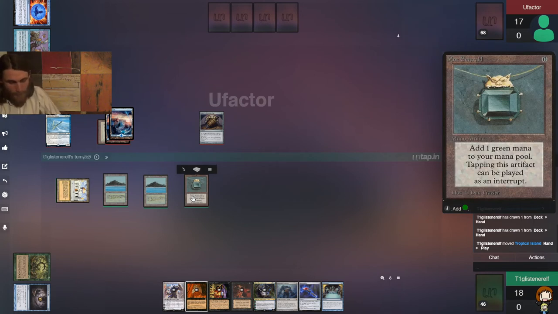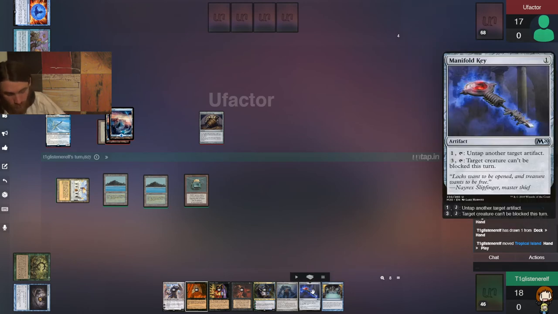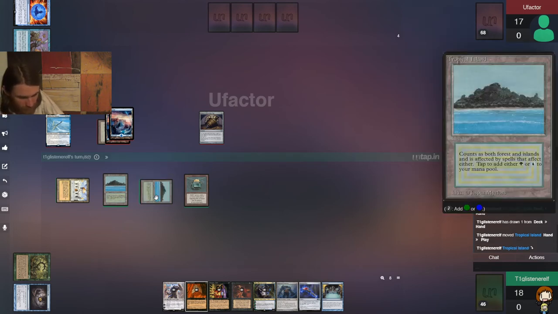Oh, boy. But, you know, Mana Drain's a card. Well, Mana Drain's going to be a card. Period. Man. If I get rid of Mana Drain, at least they won't have the mana to spin the top as well. I guess make them do it. Alternatively, I could go Preordain, Manifold Key, just to try. I'll have more shots to find counter magic. I guess that's not bad.